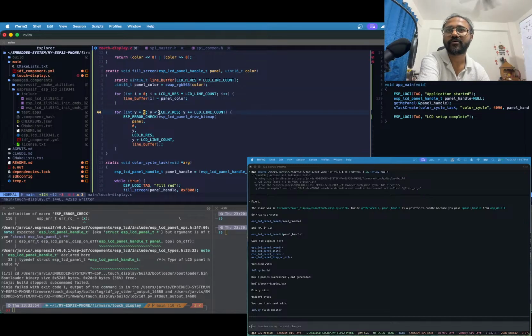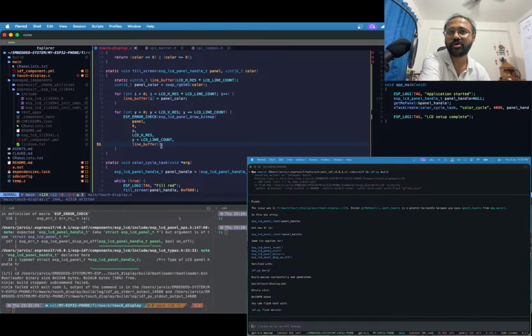Okay, anyway, y is equal to 0, that's the vertical resolution, y plus line count, and then you are doing raw bitmap, that panel horizontal resolution, y plus LCD line count, and that's line buffer.